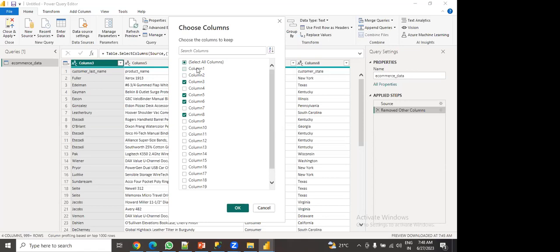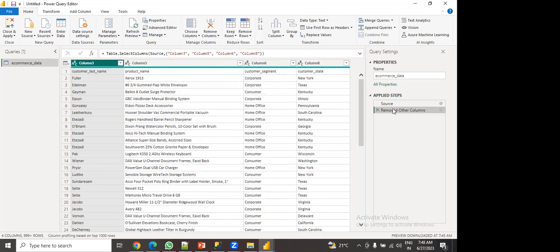That confusion will be cleared when you come to know about import data and direct query connection. So right now, don't worry about that. I'll make sure that almost all of your doubts will be cleared as we move forward. Now I'll just cancel this and remove this step.